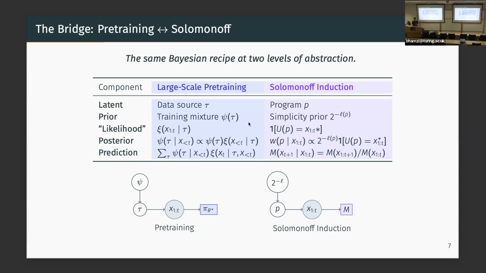Then we can have the posterior and predictive distributions, which are very tightly related. Basically, large-scale pre-training is not too far away from Solomonoff induction, except for the built-in simplicity prior. In Solomonoff induction, people are trying to come up with very clever solutions to control the prior and the likelihood such that the posterior becomes tractable and we can do the prediction. In large-scale pre-training, we're saying, let's not care too much about the posterior per se, but just do prediction as well as possible. And we have the toolkit to do it these days, which is why it makes sense.